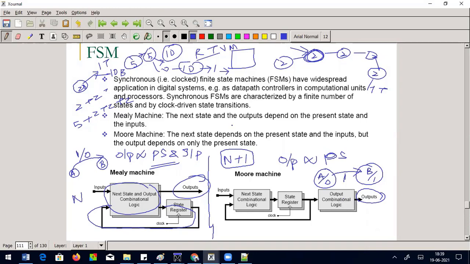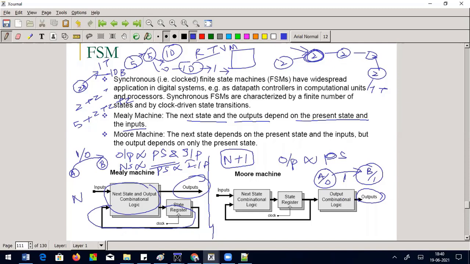So you could see here very simply. The Mealy machine, the next state and the output depend upon the present state and the input. Okay. So you should always answer two questions. What would be the next state from the current state? What would be the output? So here the output and the next state also depend upon present state plus input.